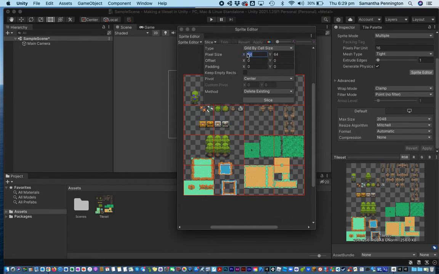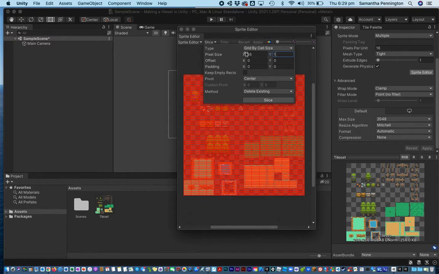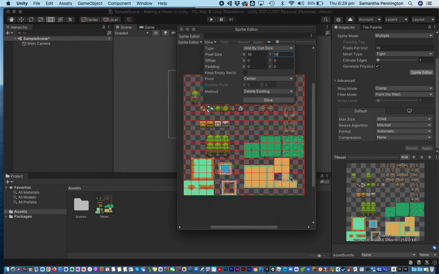If we change this to 16 by 16, then everything fits nicely in each one, and then you just go slice, and hopefully my tile set will be completed and I will be able to use that tile set.